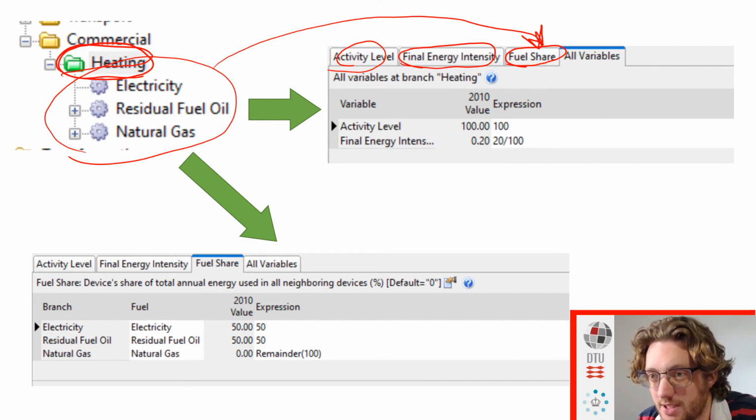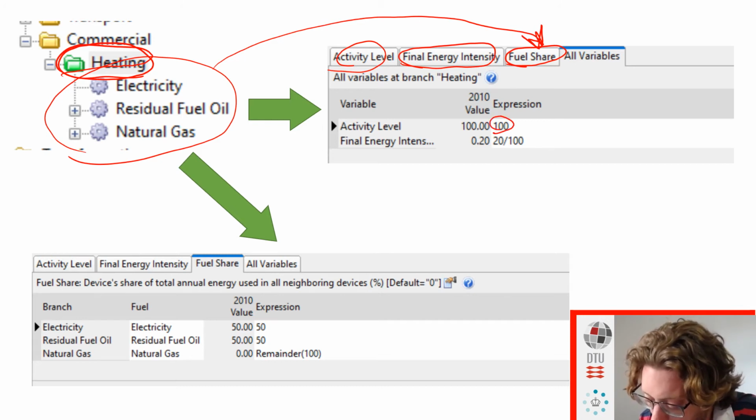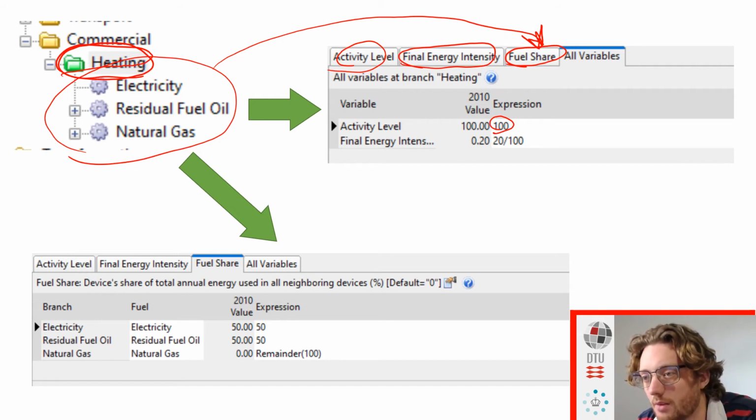This is specifically for the heating folder. You can see I just specified some kind of activity, and then I specified a final energy intensity. What is to be noted is that all the technologies share the same energy intensity, so it does not differ between maybe the efficiencies or methodologies of the different technologies used. This is quite realistic for how statistics are usually set up.